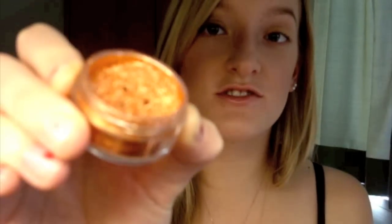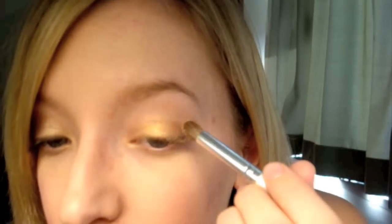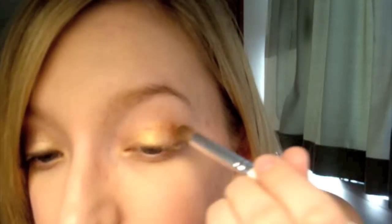I'm going to take a pencil brush — it's just a generic one; I can't wait for my Sigma brushes to come in, they're such good brushes. The next color is called Penny Arcade — it's gorgeous, it's so sparkly. I'm going to get that on the end of my brush; this one will create a lot of fallout so I'm tapping it off as much as I can. I'm just going to put it in my crease, starting over here and blending it in — it's okay if it's a bit harsh at first, we'll fix that up later.